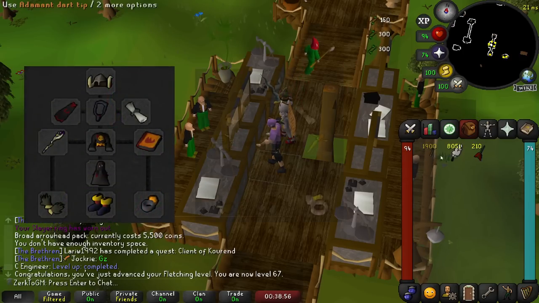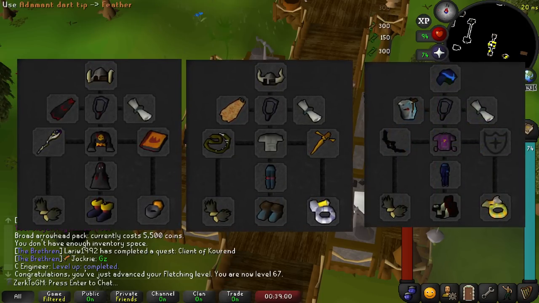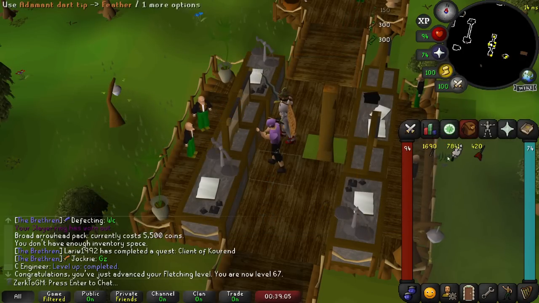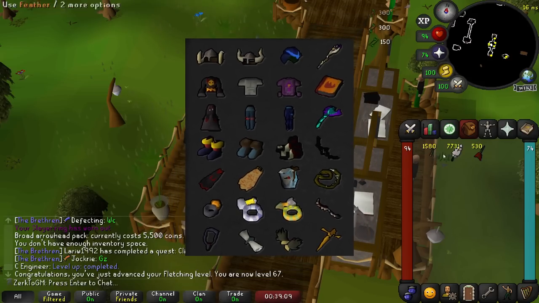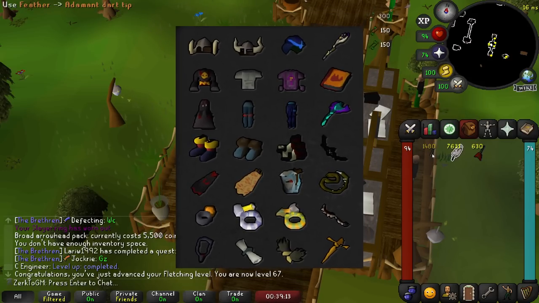we've now got all the gear that we wanted to be able to start all of the raids. So Tombs of Amascut, Chambers of Xeric, and TOB. And also with the bludgeon, we can start Phosani's Nightmare as well. I'll chuck up a quick screenshot of all the gear that we've got so far. We are more than ready to take on all of the raids.